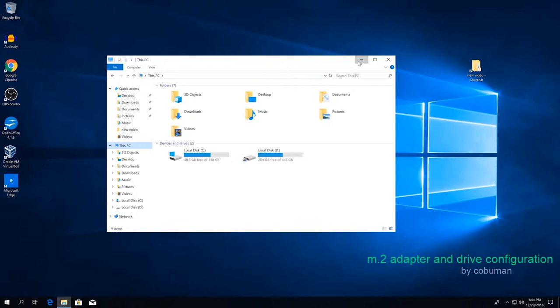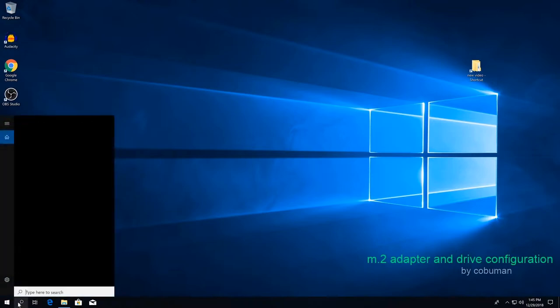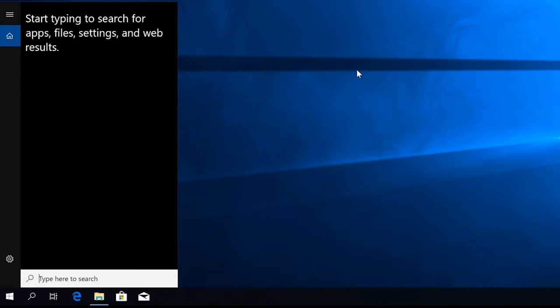If we want to get a little bit more technical, to make sure that the adapter we've installed for our drive is installed properly, we can check that first. So let's do that real quick, and then we're going to format our drive and set it up properly so it actually shows up. The way you do that is through the Device Manager.